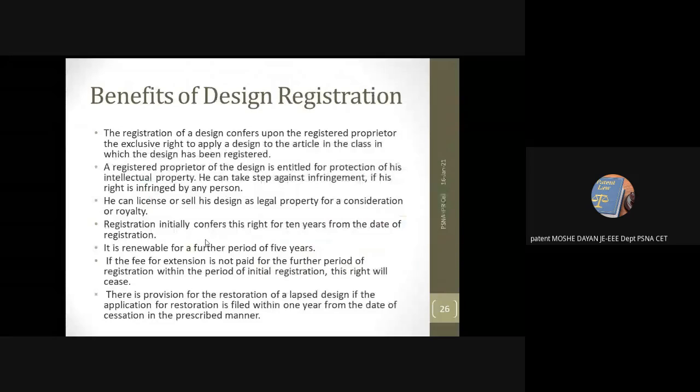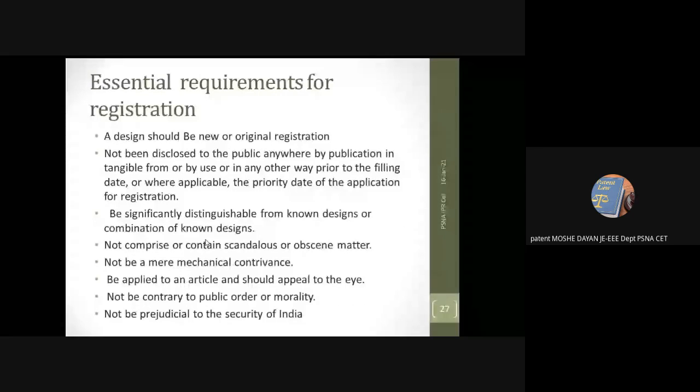All right. So what are the essential requirements of a design? Please listen carefully. First, we will go with the design procedures. So what are the basic things that you should think before you go for a design?